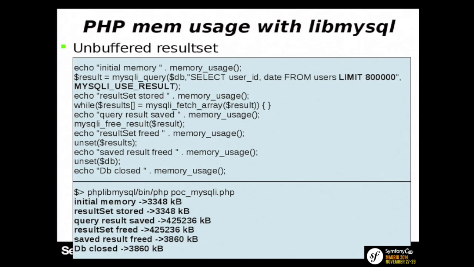When you use unbuffered results, it's the same, except that when you use unbuffered result sets, the result sets stay on the MySQL server side. Okay, it is allocated on the MySQL server side, so not on the client side. And then when you start fetching your results, you experience a big memory penalty as well.